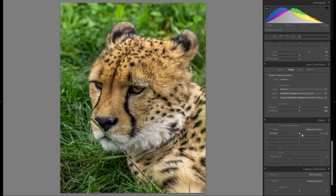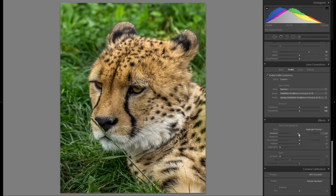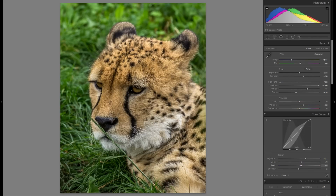Then down here at the effects, I'm not quite sure, I think a little bit of vignetting might work, however, I really don't want to go too far, just a little bit here, and then I'm gonna add quite a bit of local vignetting with the adjustment brush and the graduated filter in a second. And of course, lastly, camera calibration really doesn't have that big of an impact, so I'm just gonna say that I'm done with the global adjustment.